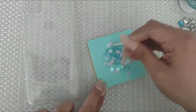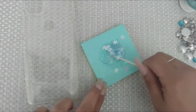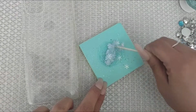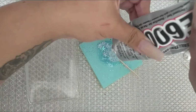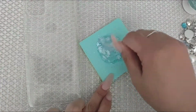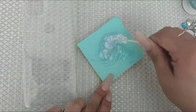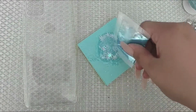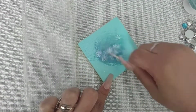So the key to using chunkier glitter is to make sure it does not interfere with the glue that you are using. So don't put too much of it because then it will cause your items or your stones not to stick very well. So balance it out. So like right here, I did end up adding more glue because I did have way too many snowflakes. So now I know I'm not going to have any trouble when it comes to placing my stones. And I also did end up adding more of that blue fine glitter because I wanted the glue to have more of a blue pigment. So you see how it got more blue right there? That is what I wanted.